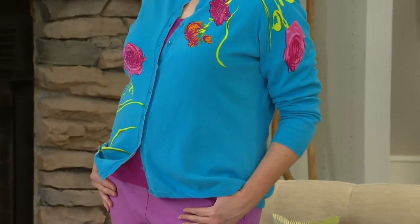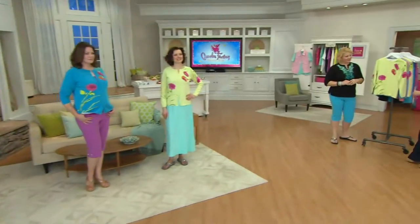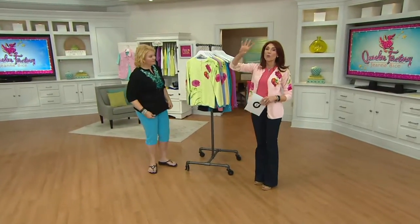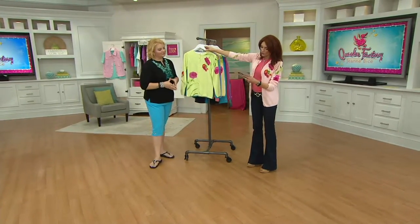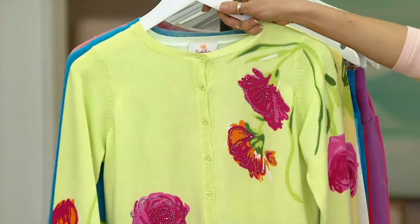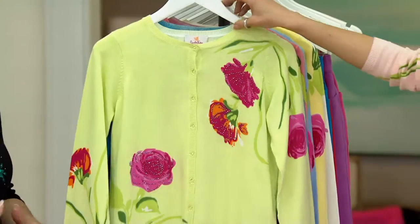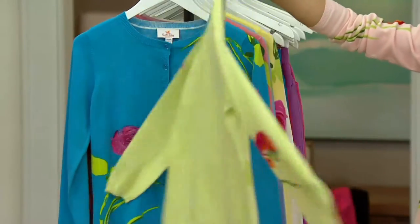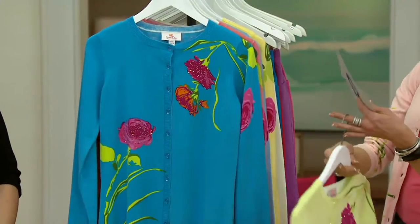There are so many gorgeous details — they are carved, three-dimensional, and you've got a little bit of sparkle. I truly can't say enough about this sweater, and it is available today on four easy payments. We just got these back in, including a new color. Here's your first one — this is soft green — but there's so much else going on. It's clean on the back, with a little touch of things on the sleeves, but most of the action is right there on the front.